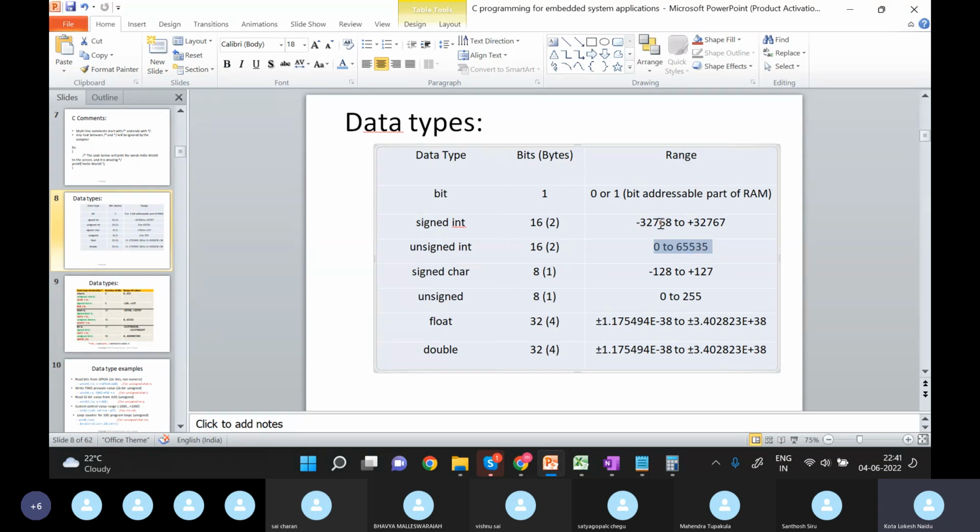If it is signed, minus 32,768 to plus 32,767. This much range the signed integer parameter can store.